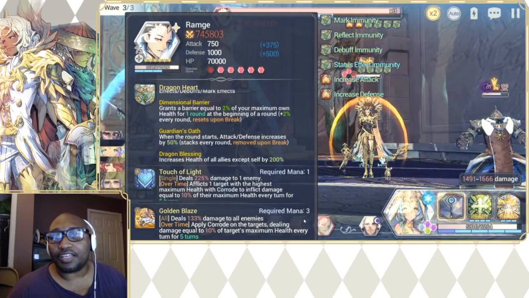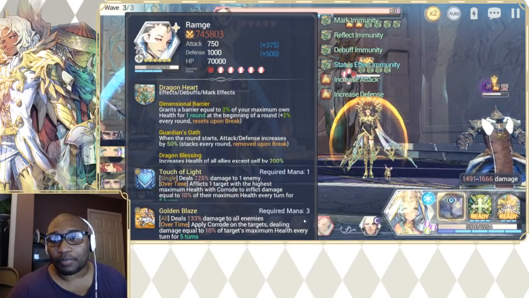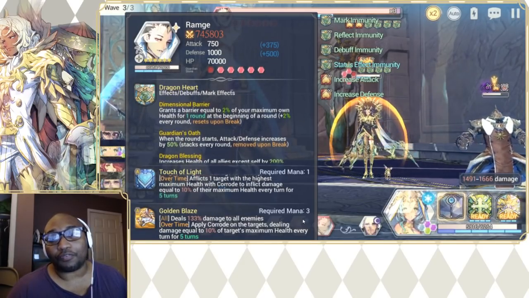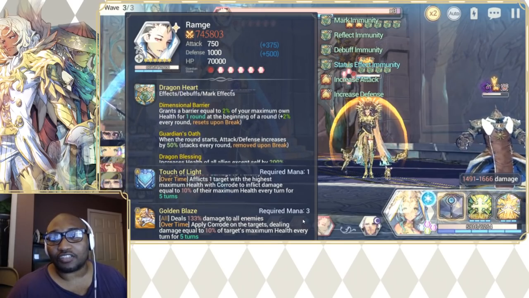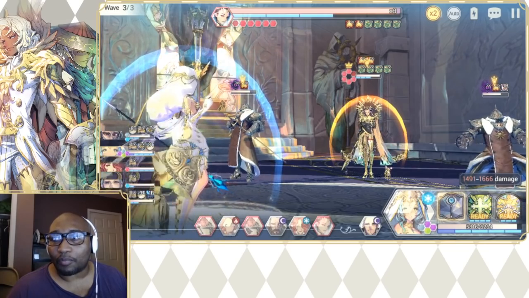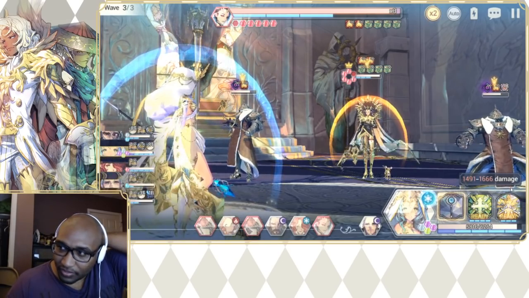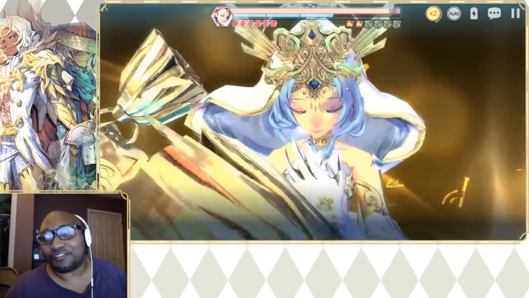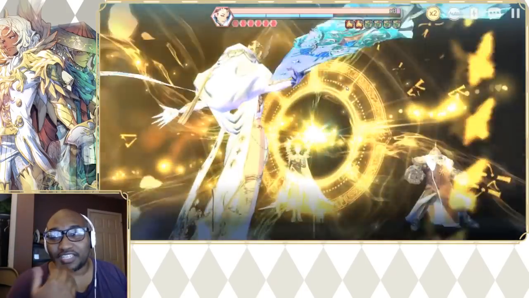So yeah, his Golden Blaze here applies corrode on all targets, dealing damage equal to 10% of the maximum health for 5 turns. And he also has his Touch of Light, which also leaves a dot. As we explained before, dot damages are pretty much suicide. So what he's gonna end up doing, unfortunately, is just pretty much kill himself.